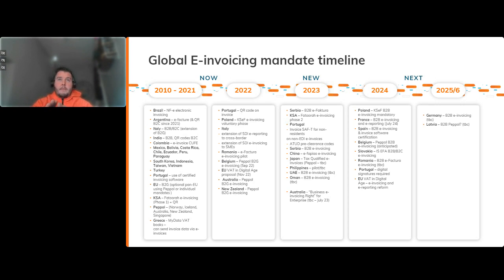But when you look at e-invoicing outside of Europe, this is something that exists all over the world. It exists in the US, where there's a federal pilot ongoing at the moment. You've got Latin America, North Africa and the Middle East. Saudi Arabia have just launched phase 2 of their e-invoicing mandate, and there are new mandates kicking off and going live in Asia Pac, with the likes of Australia, New Zealand, Singapore, Japan, the Philippines.